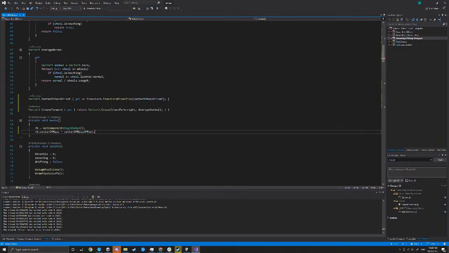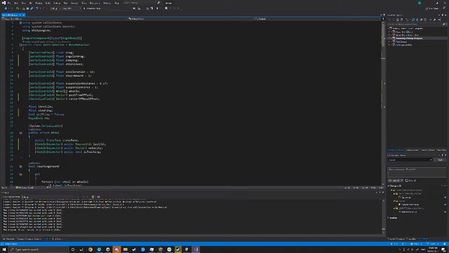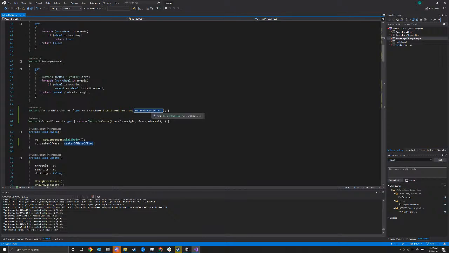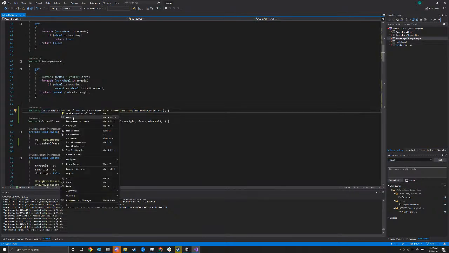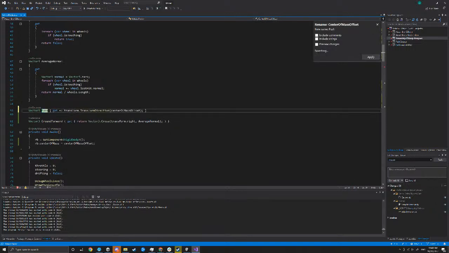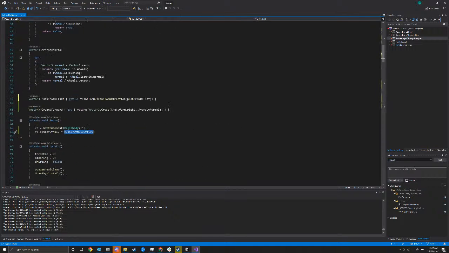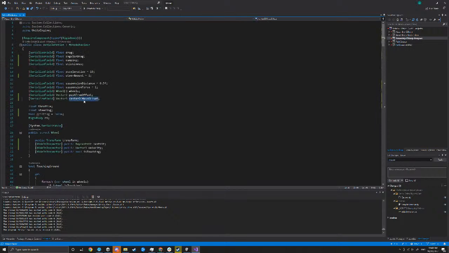Push from offset would be where we push from. Yeah, so that's our center of mass.